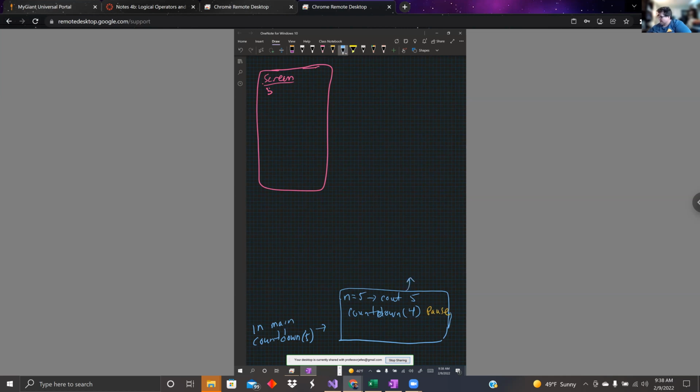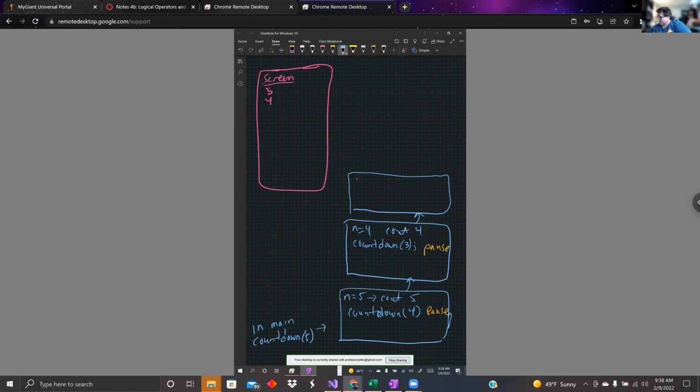And it goes up and it does countdown 4. N equals 4. It does a cout of 4, so that goes on the screen. Then it runs countdown 3 and pauses here. So we put in a little pause right here, and this is going to keep happening.